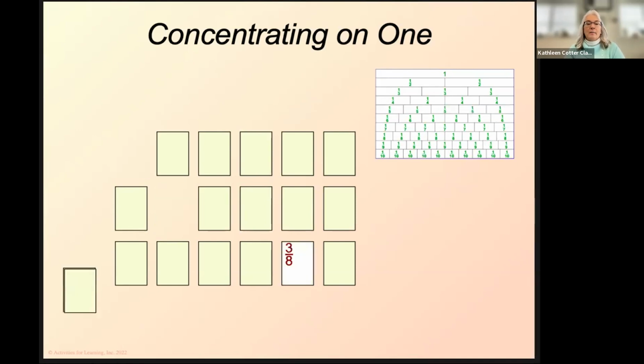Okay, it's my turn again. So 3/8. 3/8 needs what to make 1? 5/8. Now, by the way, notice I didn't give them a rule. Well, 8 minus 3 is 5, so the answer is 5/8. That's how to figure it out, but that's not why it works. Using the chart, 3/8 needs 5 more eighths to make 1. So again, I'm looking for a 5/8 and shoot, didn't get it.